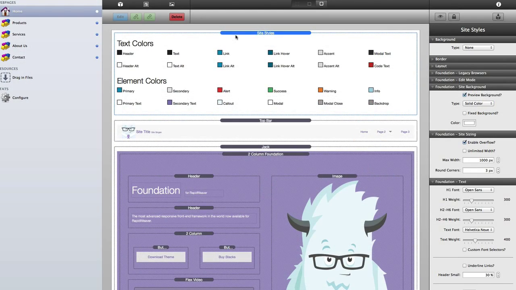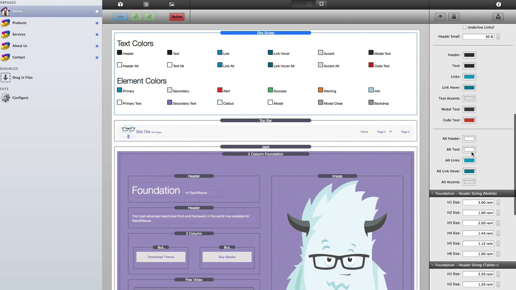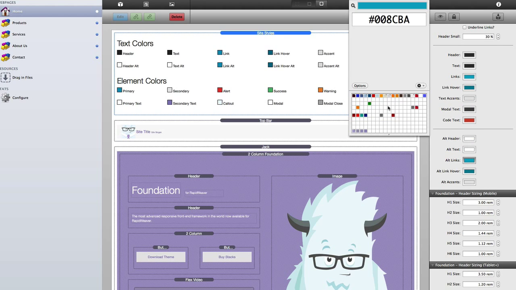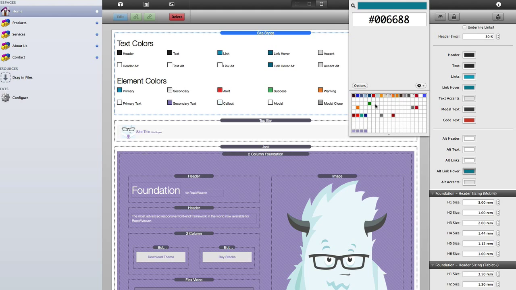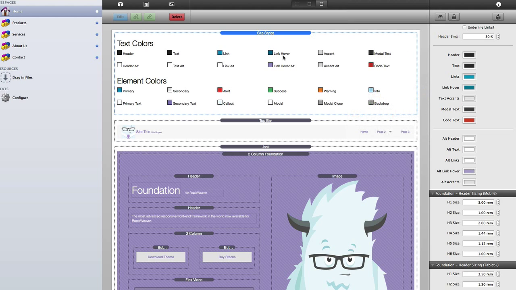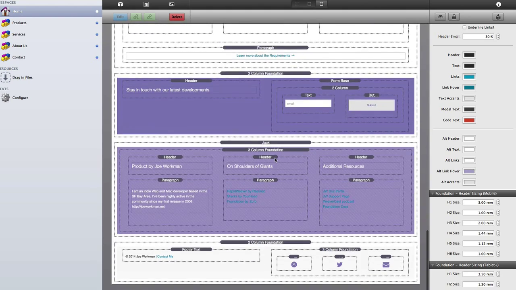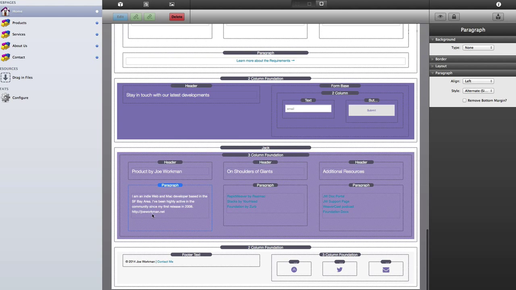So one thing I could do is set my link alt color to be white as well. And then my hover color, we'll do maybe purple. I don't know how that would look, but whatever. Okay, so now the text is white, and that's exactly what we want. So let's go ahead and set that to be the alternate as well.